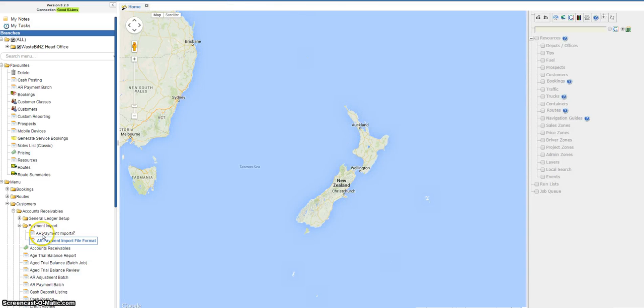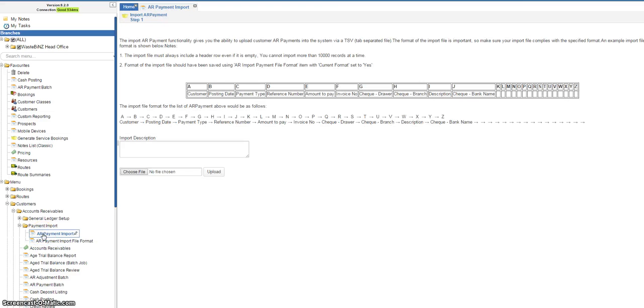So once that's set up, the next step is to actually import the payment or the statement. So you'll note here, this is the format of how the import statement file needs to look. It needs to have these headers and they need to be accurately stated. So provide the statement a meaningful description. And then select the file.